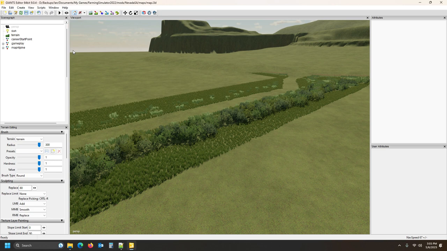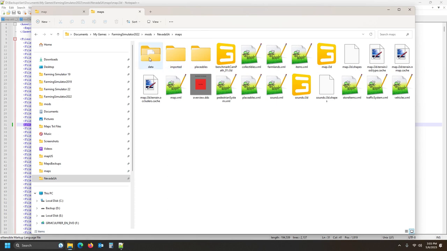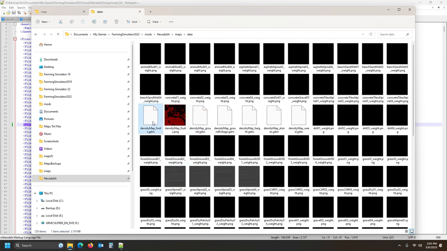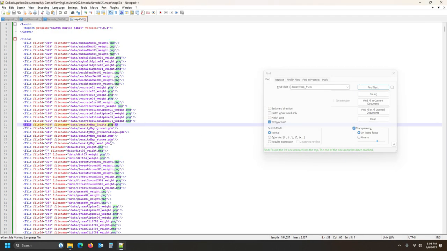So when we save now, guys, the R3D editor is going to create a new density file for the fruit, and we can close that once it's done. And now let's open that data file, and you'll see, there it is, a brand new density map fruit. And now we can delete this one, but the most important thing is to come back to your R3D, reload it, yes, and then rename that PNG back to GDM, because otherwise it will not see your new density map fruits.